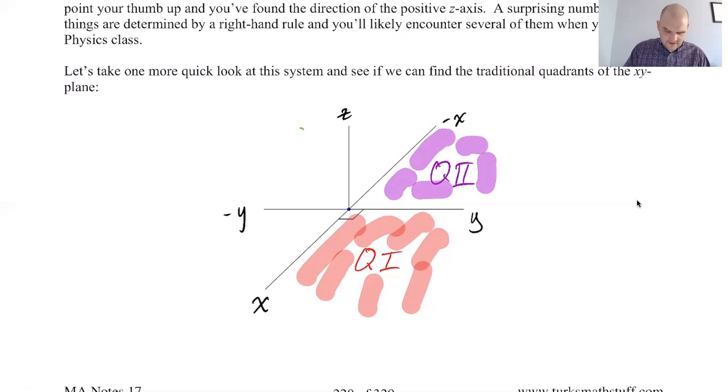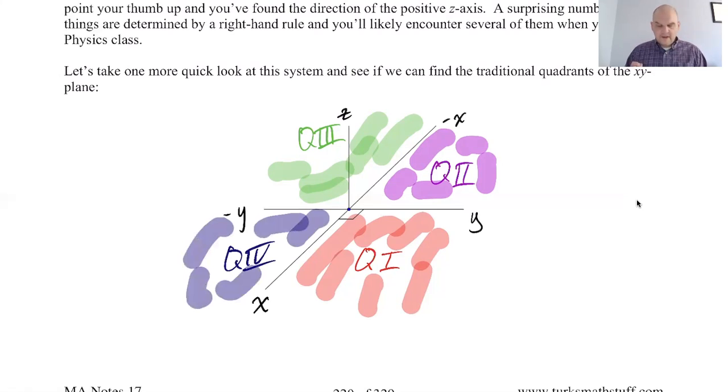And then quadrant 3 has negative X and negative Y. So quadrant 3 is the tough one because the Z-axis in this perspective is like cutting it up. But I'm going to shade it. And I think it'll be clear, right? It's all of this. So this is in the XY plane we're naming quadrants. And then finally, let's go with this. So if we have positive X but negative Y, that's quadrant 4 of the XY plane. And so, I don't know what color that was. I think this. That might be wrong. But anyway, these are the four quadrants of the XY plane.